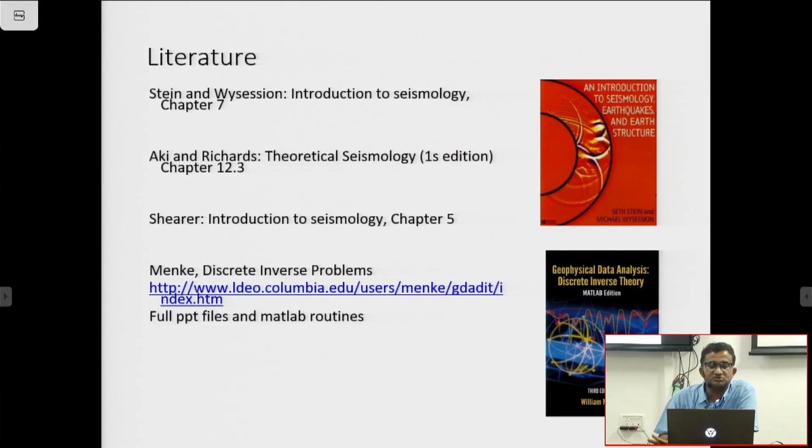So these are the recommended books we have consulted, and these are textbooks. The most used one is by Menke, Geophysical Data Analysis, where the expressions of your vectors, the operations of linear algebra, and the norms, what types of norms and their stability, are all better explained in detail. So you can consult this, and it is available freely.